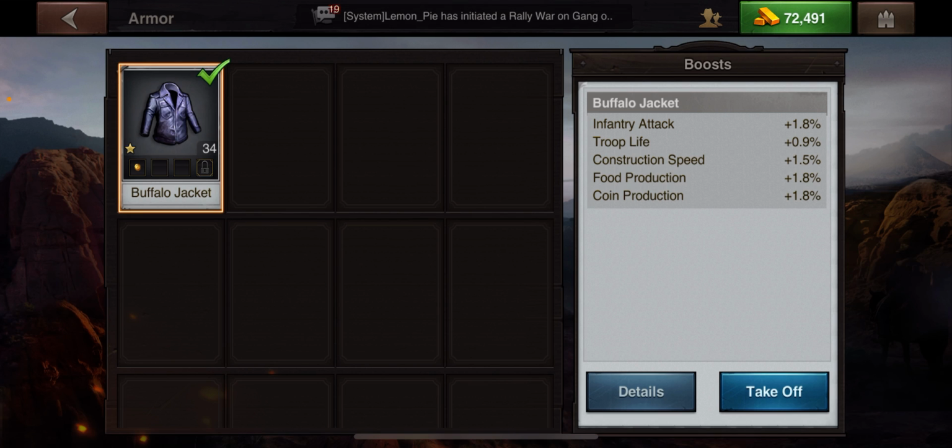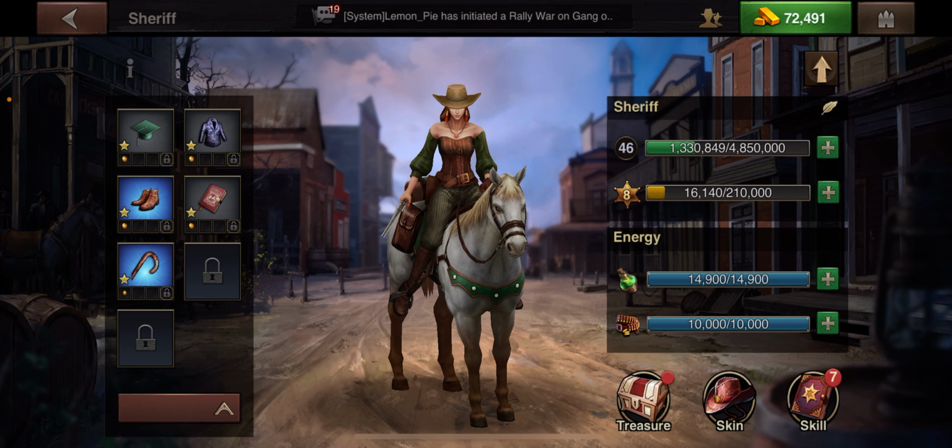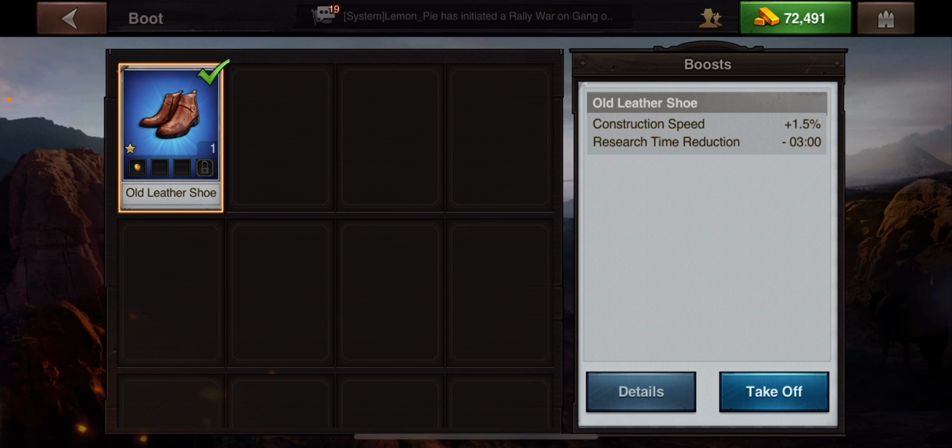This jacket has food production and also includes construction speed and also coin production. I don't care about the infantry attack or the troop life. I'm looking at just what it offers for construction, research, food production, coin production. Those are the things I want to focus on when I'm looking at my gear.